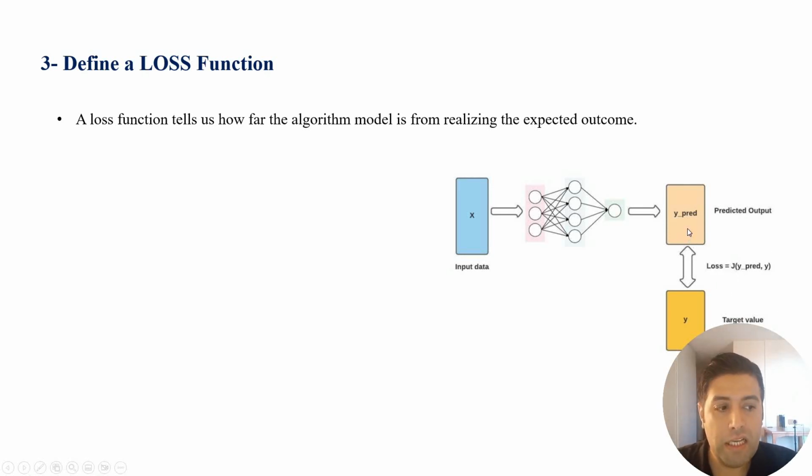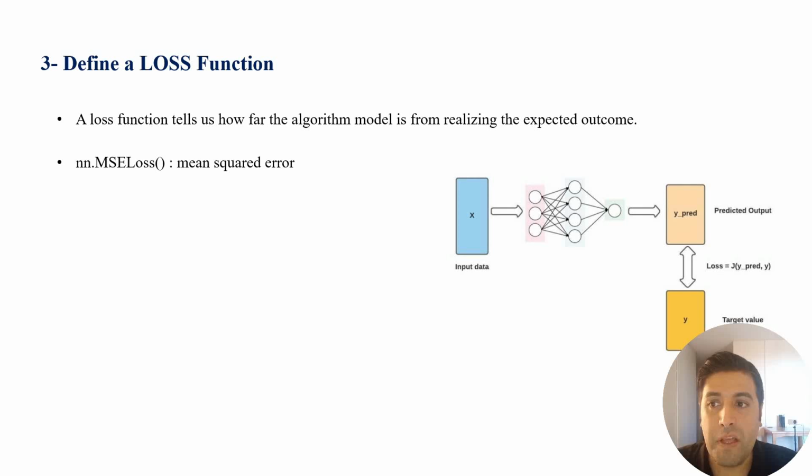For example, we have an image here. We want our image to be something, another image, and we have a target image here. We will use a mean square error in order to find the square of the error between the target value and the predicted output. Or for example, in a classification problem, in a binary classification, you can use binary cross entropy loss. So there are different loss functions you can define, depending on your application.